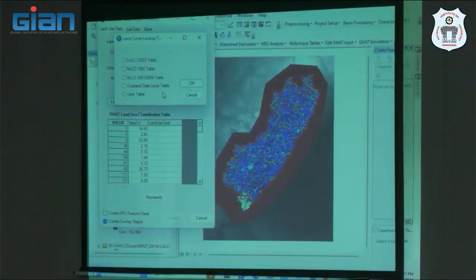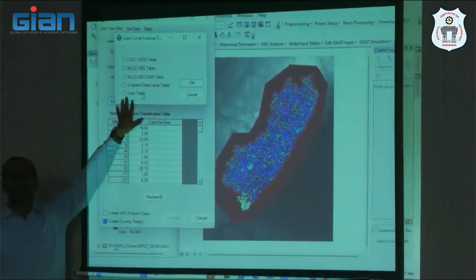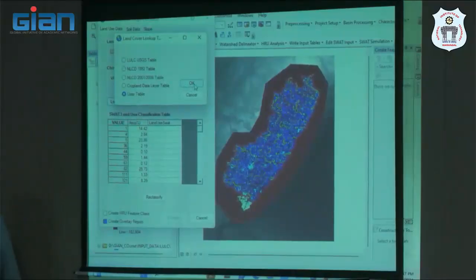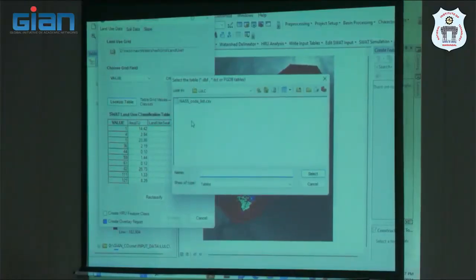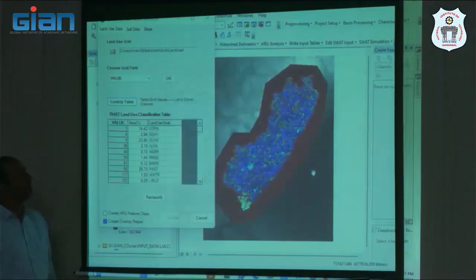If it's a US database which you have extracted from NLCD or Cropland Data Layer, you can directly use it. But you can go with the user table. Click on the user table, click OK. Then select the class code list CSV file. It should be a CSV file. Click select.